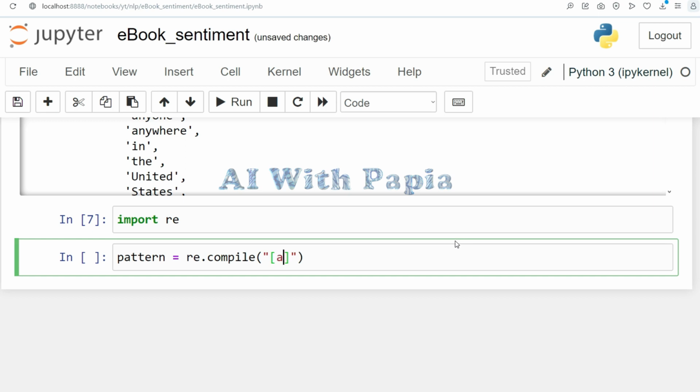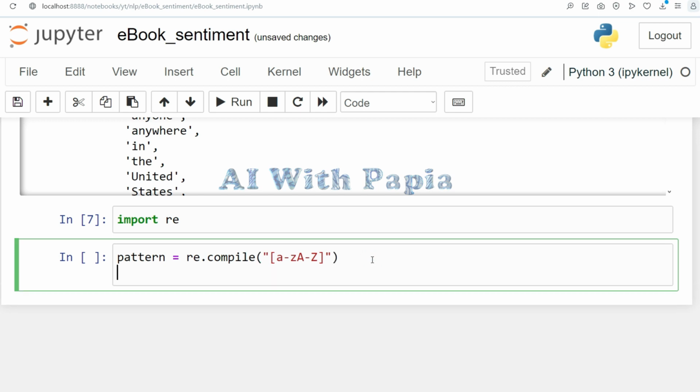Here we can do lots and lots of work, but to keep it simple, first we are just writing this in square brackets: a to z and capital A to Z. So we are giving this pattern. That means whatever is matching, lowercase a to z and uppercase A to Z, it will extract those elements of the corpus only.